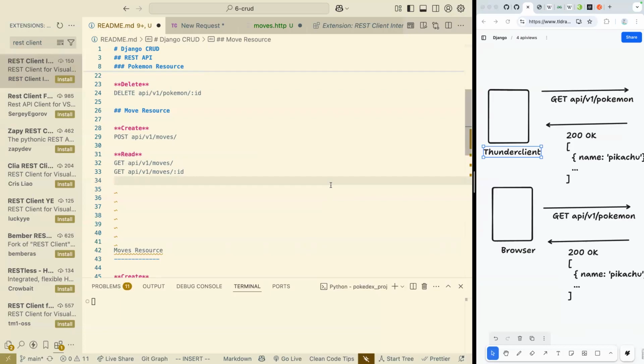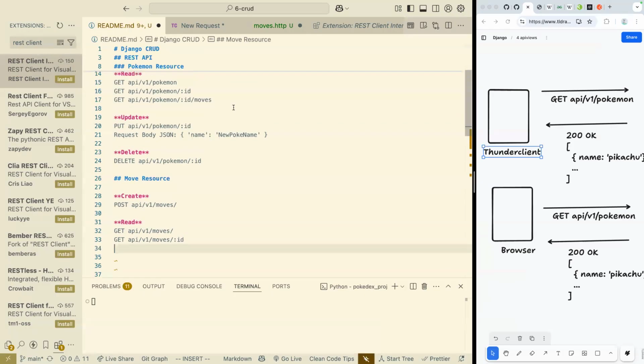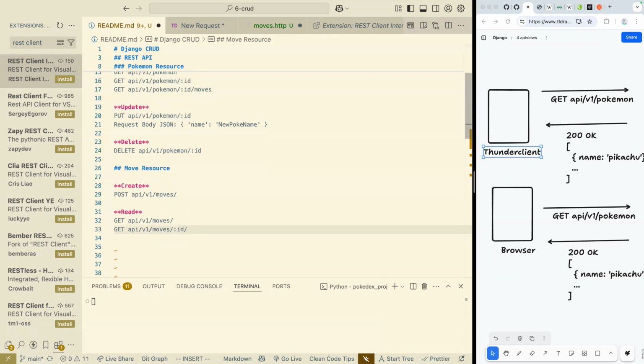And this is where looking at other patterns can help. Because if I want to find all the moves belonging to a Pokemon, I do it this way, right? If I want to find all the Pokemon that have a move, in terms of REST API, it would look like this. And again, think here like hierarchy, namespacing, resources. I'm not looking at all the moves. I'm getting an individual move. And for that move, I want all the Pokemon that are using that move.